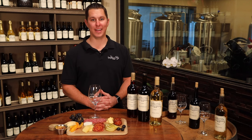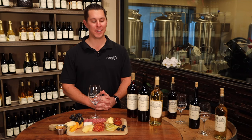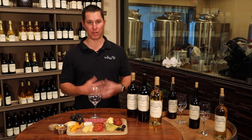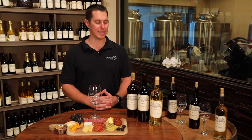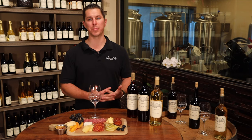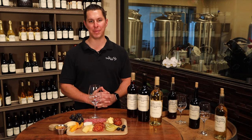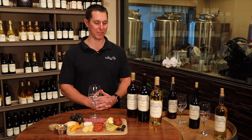The Big Daddy Red is named after the original winemaker that got me passionate about doing what I do — his name is Matthew Wentworth. We named it Big Daddy Red because it's a Cabernet Sauvignon, Syrah, and Zinfandel — the bigger, bolder varietals. The Cab and Syrah come out of Paso Robles, the Zinfandel out of Lodi. You can actually try our Old Rancho, which is 100% Zinfandel from Lodi blended into our Big Daddy Red. Really fun wine, very versatile, with a nice jammy profile on the back end. It's definitely our number one seller.